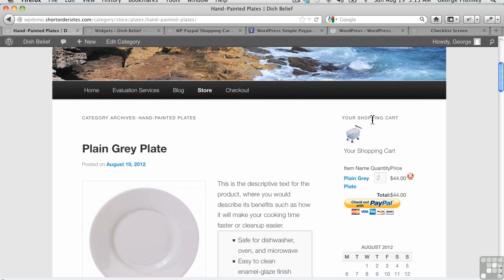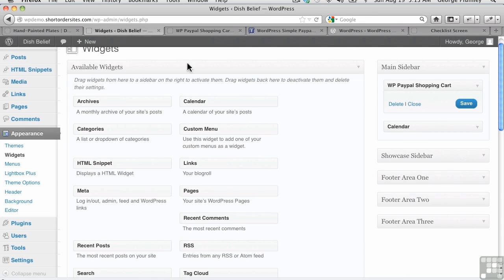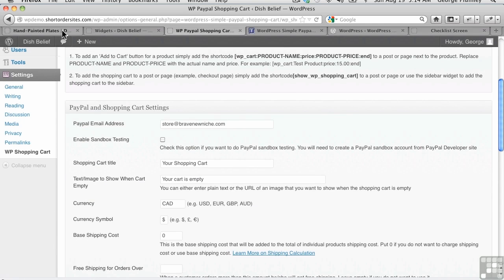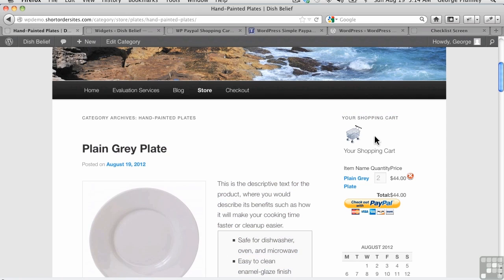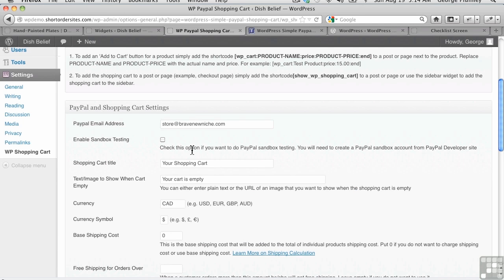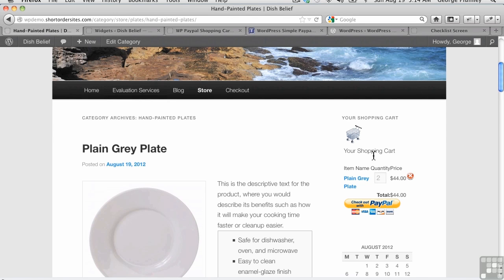Now, in this particular case, a weird thing is happening when you do the widget. And that strange thing is this. Under widget here, you'll see there is no title. Title is being automatically dropped in here. See this title right here? That's being added automatically based on what you put right here. But then it's also getting repeated here. If we go to the checkout page, you'll see it again here.